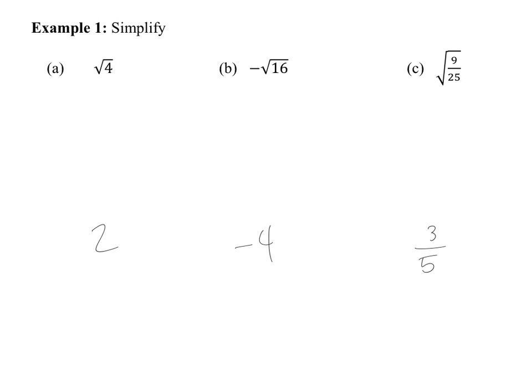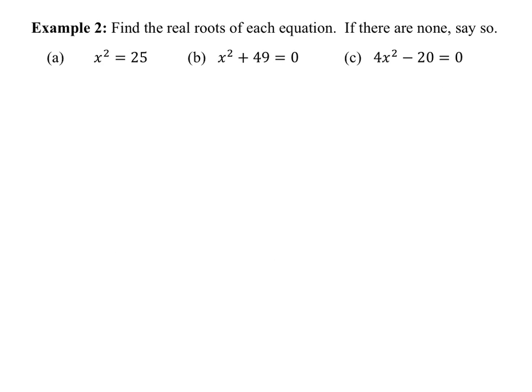The middle one is negative 4. Why is the middle one negative? Because there's a negative sign. Exactly, because there's a negative sign. Not because we're looking at positive and negative answers, because we are evaluating, and when we evaluate, we only look at the principal root. Now, for example 2, same process. I shouldn't use 25, but whatever. Same thing as earlier. The answer for the first part, positive or negative 5. The second one, part B, positive or negative 7.